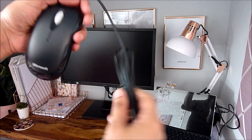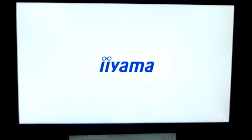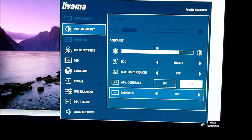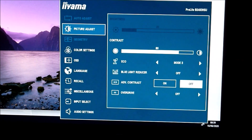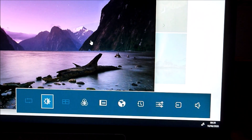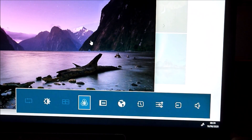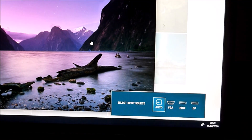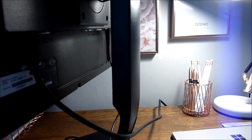I'm now going to connect the USB hub, which allows me to connect the keyboard and the mouse. Let's switch it on. The first thing you're met with is the Iiyama logo. You can adjust the screen by pressing the buttons underneath — you can turn the volume up or down and adjust the brightness, contrast, and a whole load of other settings. It's a bit too bright for me at the moment so I'm just going to lower the brightness. There's also a world symbol which is the language button, so there are a lot of options to set the monitor as you prefer.